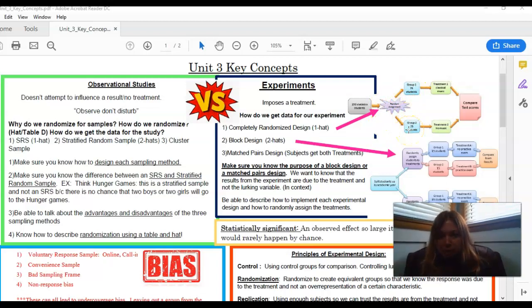Now, how do I randomly do that? There's a couple different ways. What I would do is I would just have all of you put your names on a sheet of paper again, right? And then I would pull out the first 17 names and then the next 18 names. Do they have to be equal? No, if I have a class of 35, they're not going to be. So I'd put all your names in a hat, equal size sheets of paper, shake it up. The first 17 kids go to group 1, the rest go to group 2.